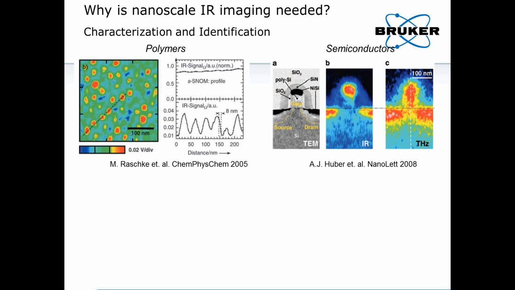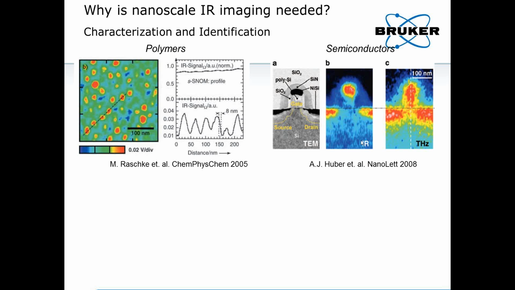This is a very interesting paper because not only did he use infrared light, but he also used terahertz light with the scattering SNOM or SPIR technique. Here, the conventional way to look at such a small semiconducting device, in this particular situation a single transistor, is to use TEM. But TEM requires extensive sample prep, and it also requires a vacuum environment. Scattering SNOM or SPIR does not require such an environment. The imaging can be performed in ambient conditions, and no sample prep is required.